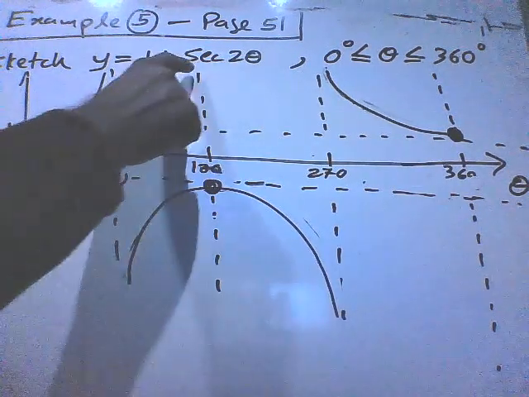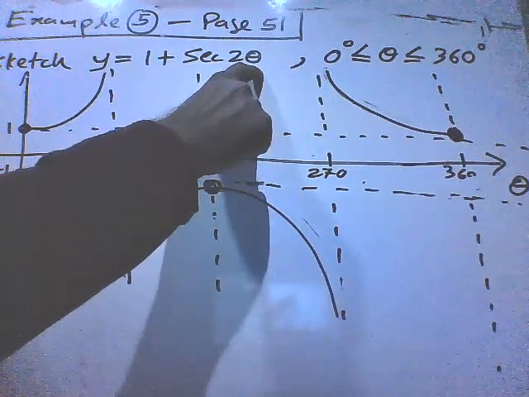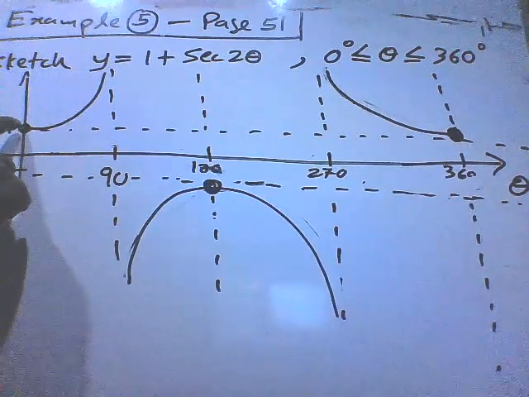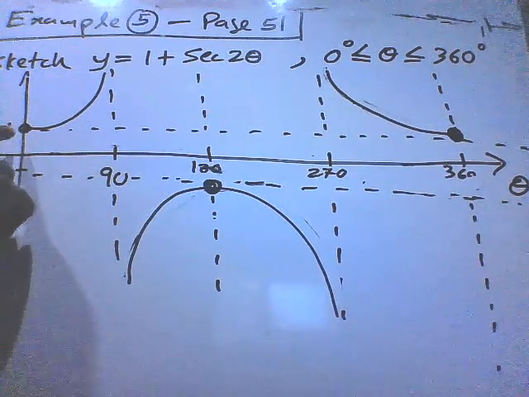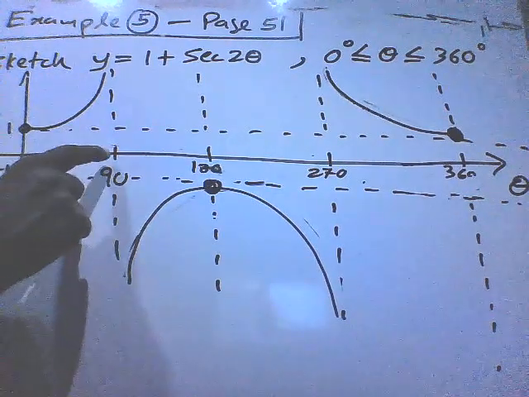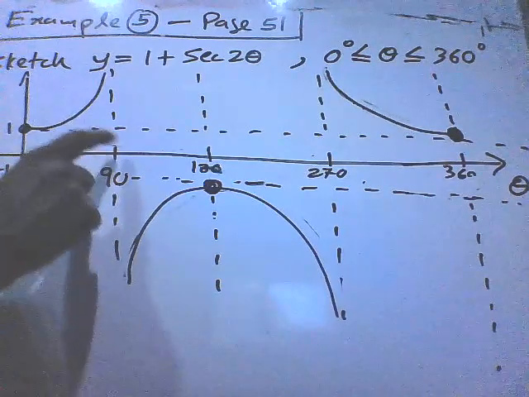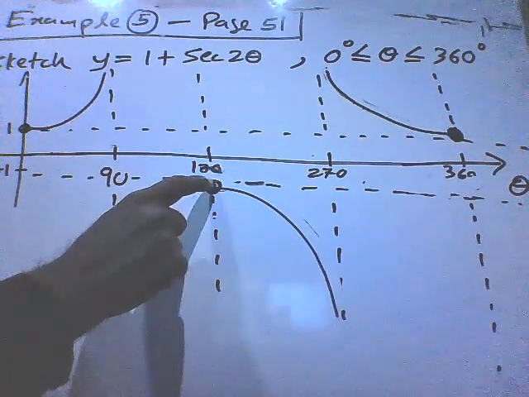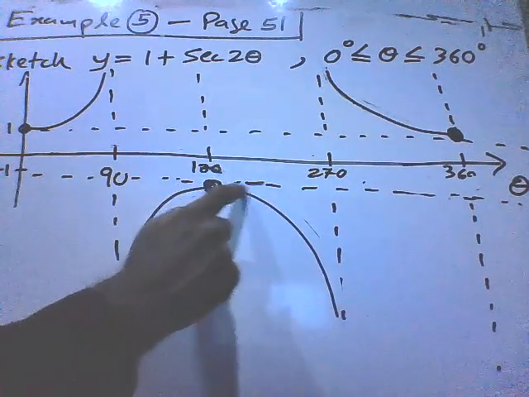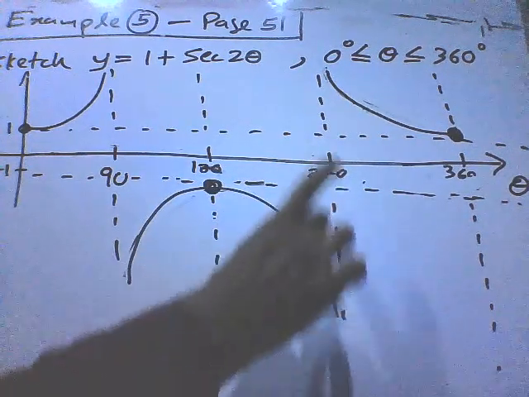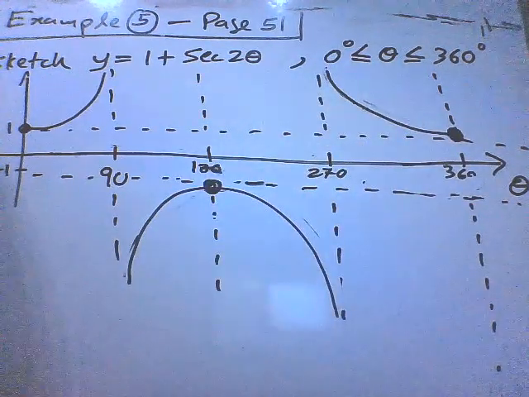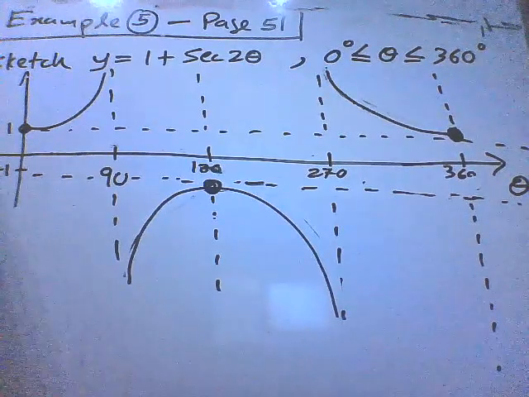Now sec theta comes from cos theta, 1 over cos theta. So cos 0 is 1, then 1 over 1 is 1. Good. And cos 90 is 0, and then it goes to infinity. Again it goes to here 0, and then it goes to infinity. Then again here 1, and it goes to 0, then 1 over 0 goes to minus infinity. And again it goes to 1. So this shape is all right. Just see whether you are okay with that.